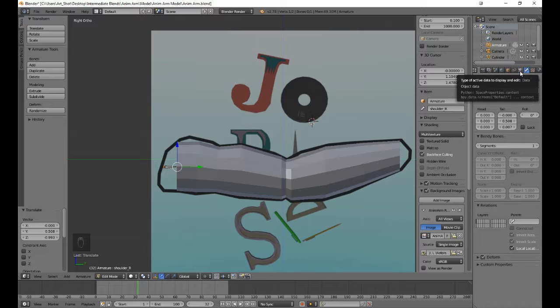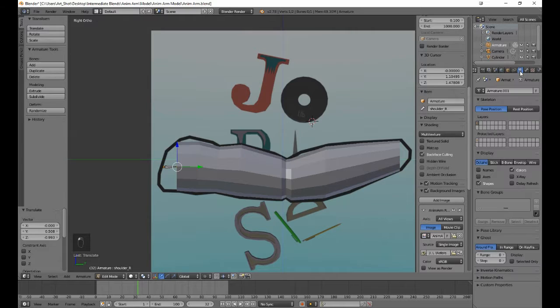Now back on the object data tab here on the right, if we come down to display, there's one thing that's called X-ray. We want to click on that. And now you can see the bone clearly, basically through the mesh. So let's extrude the tip here with the E key and slide it all the way to the elbow.